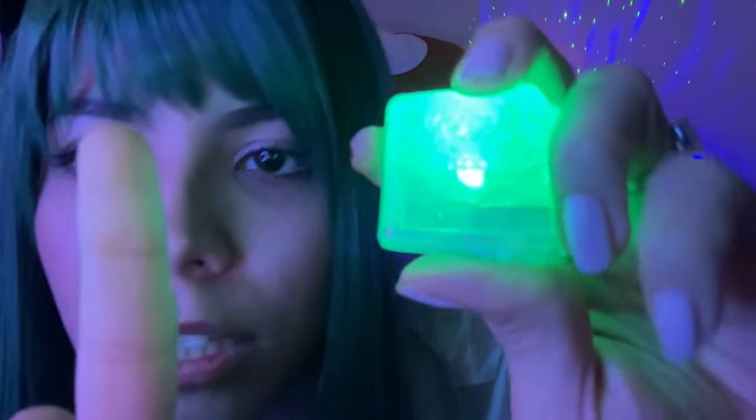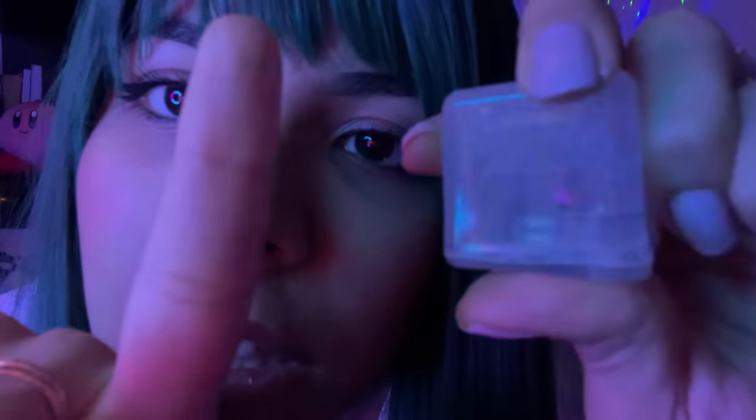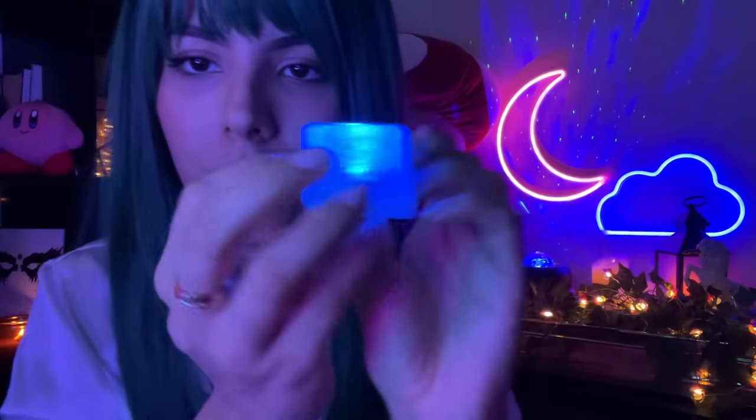All right, and now I'm just going to very quickly look right in here and tell me what color you see. Perfect. All right. Okay. And just a second. Okay. Perfect. Now it's in rainbow mode. You know what to do. Boop. And a scan.